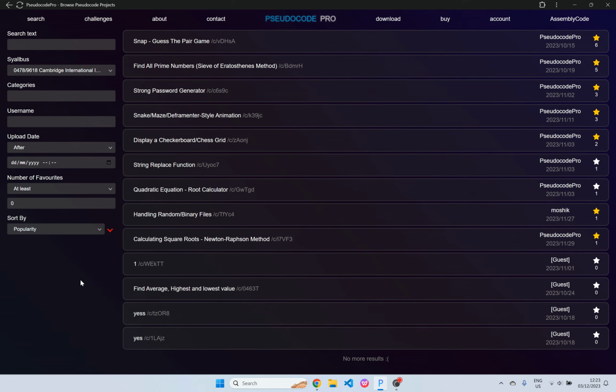So if you've made, let's say, a nice game, or some kind of animation, or solved some of the exam questions, you could type something like 2023 summer, paper 1, and the question number. If you've got a working solution, just upload your code here so that others can see the solution. So hopefully we can have maybe 1,000 programs here that others can use.